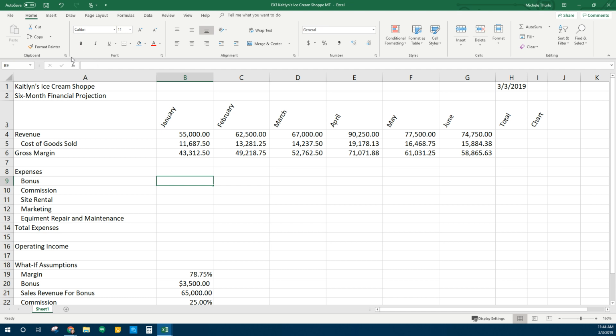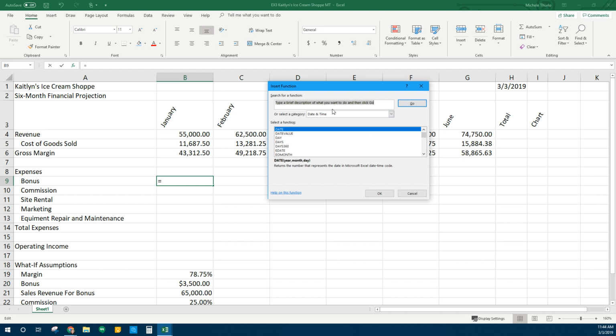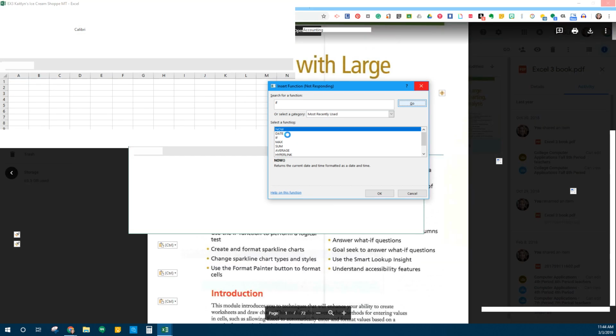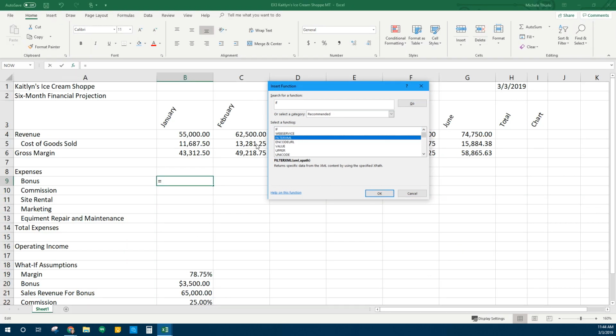So we're going to start by hitting this FX button, the insert function button. And here we don't need it under date and time. I usually just keep it on most recently used, which is going to show my IF. Now, if you've never done this, it may not be in your IF. So up here where it has description, you actually have to delete those words out, and you can type IF there and go, and it's going to search for it. Mine's searching slowly. There we go. So here is my IF.